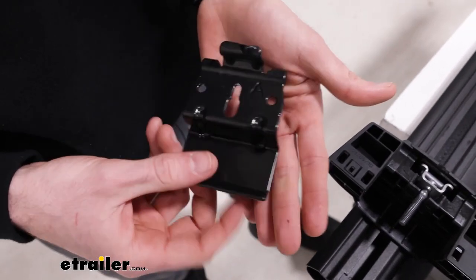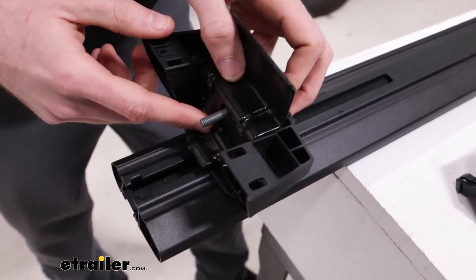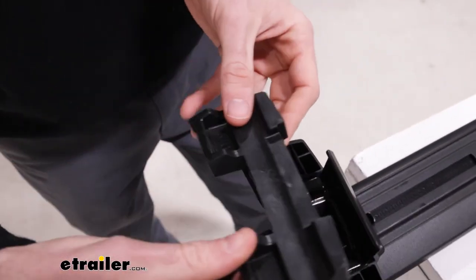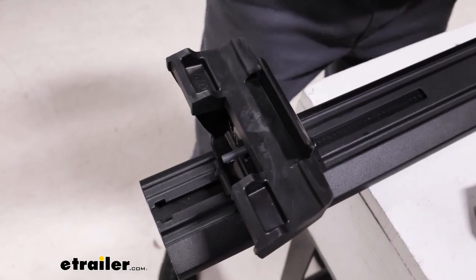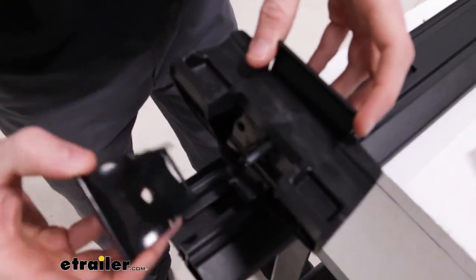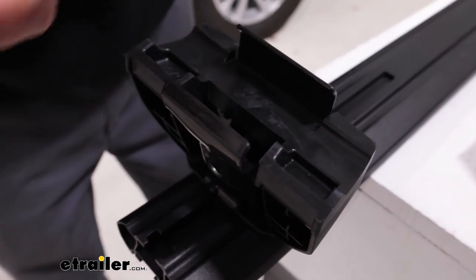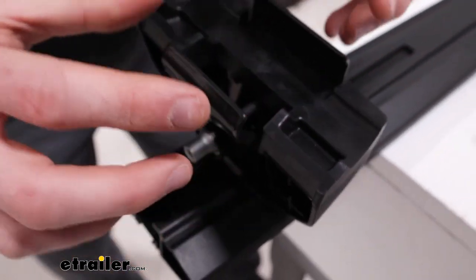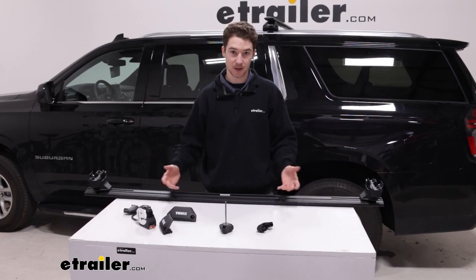Next we'll get these A-clamps in place — we'll rotate them around. You'll see these two prongs on the end; stick those into the top of the foot until that bolt sticks out. Then we can grab these B-pads, fit those on, keep that A-clamp in place. Then we can get these C-clamps, fit those over this ridge here, making sure that bolt extends out just enough to get the last piece — these nuts — and slide this on just enough so that it threads, with the opening here. We'll tighten it down later. We repeated the process on the other side, so now both of our feet and the clamps are open and ready to install.